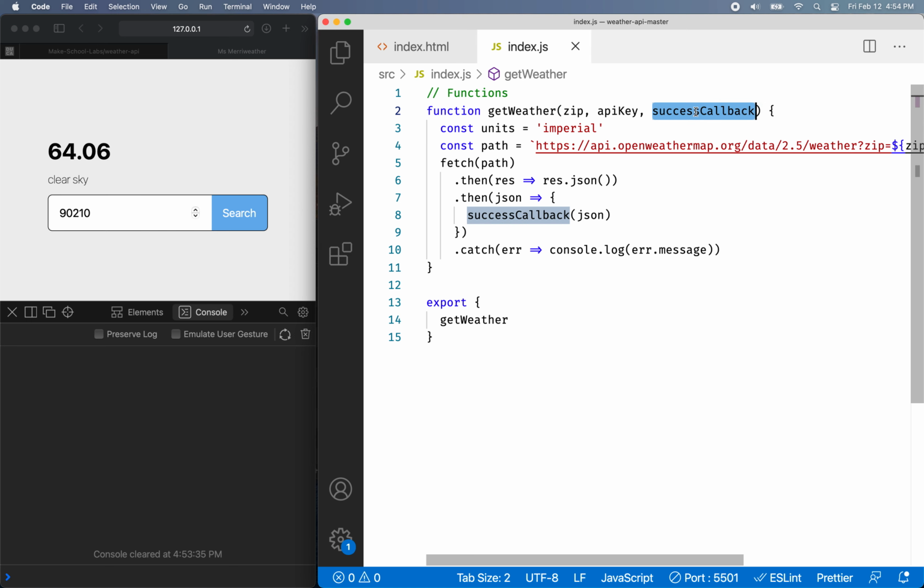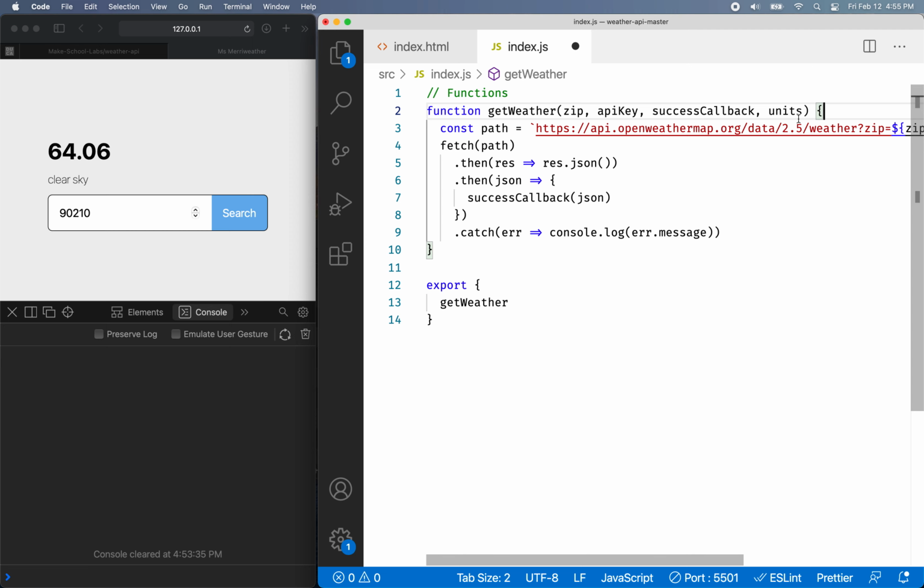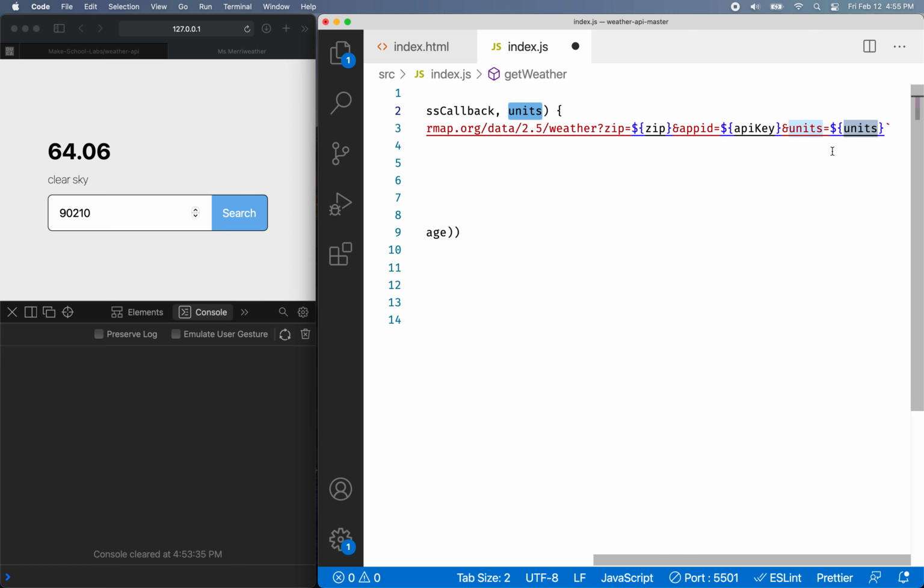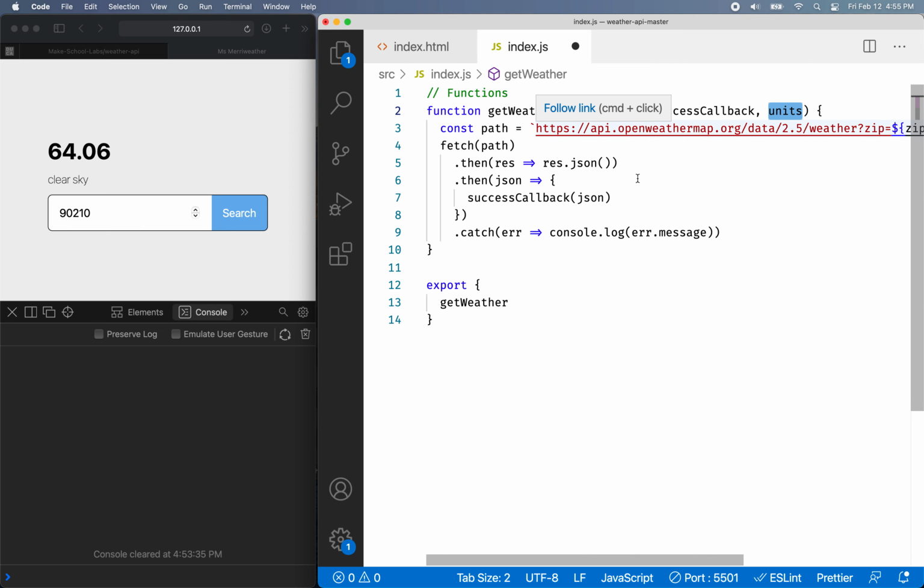So how did you do on that? Did you give it a try? Well, let's walk through a solution. I've got 3 parameter variables. Let's add a 4th one. I'm going to put a 4th one on here called units. And again, I'm going to use the same variable name that I have here, and we'll assume that it comes in with a value of imperial, right? So I'll delete all this, because now I have the variable here, and this variable is on the very end of this string, right? So it'll be used there.